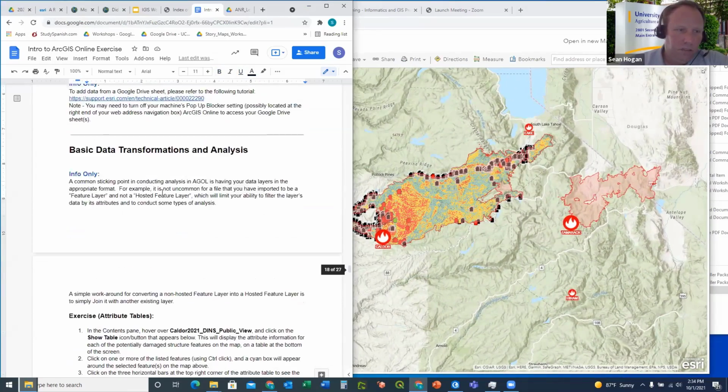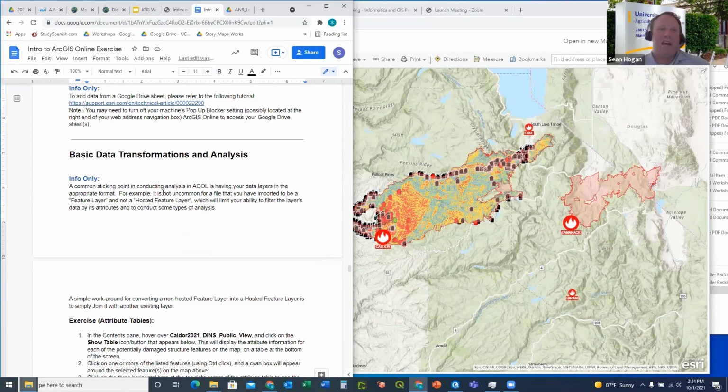All right, now we're going to get into basic transformations and analysis. But instead of having, say, a 10-minute break at the end of the hour, let's take a quick 5-minute break right now, and we will then jump into this. If you have any questions, throw them into the chat if you would. I need to grab a sip of water here.